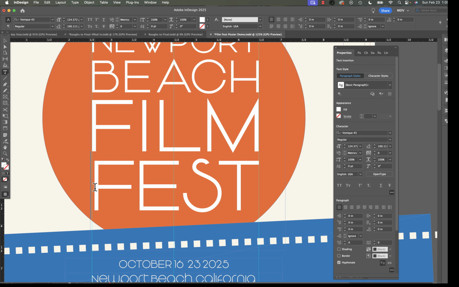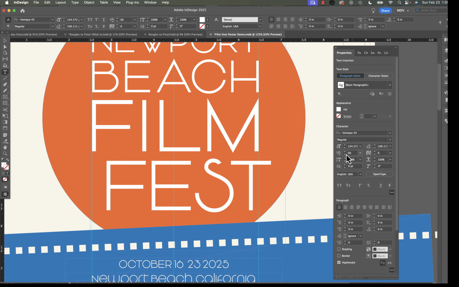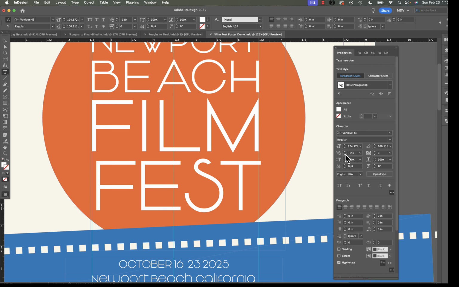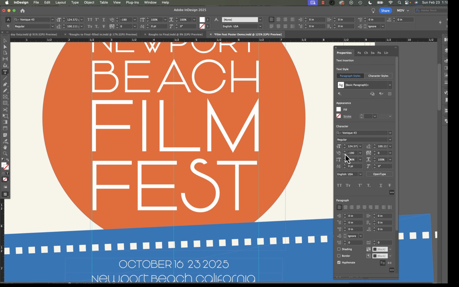The letter form itself just doesn't go to the edge of the type box, so I'm going to put a space there so that I can then take negative space and bump it backwards. So now it's right on there, just like film. And it needs a little bit of bump to the right, so I'm just going to put my cursor between the F and the E and kern that out. So that's the difference between kerning and tracking. Tracking, you highlight a word and take out space. But kerning, you just put your cursor in and you bump it up or down.